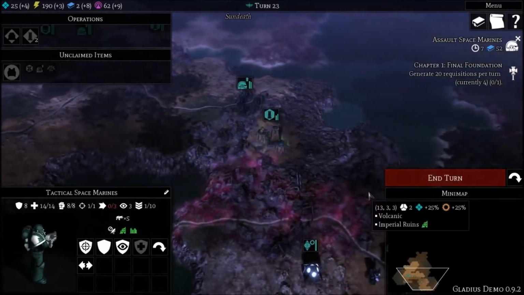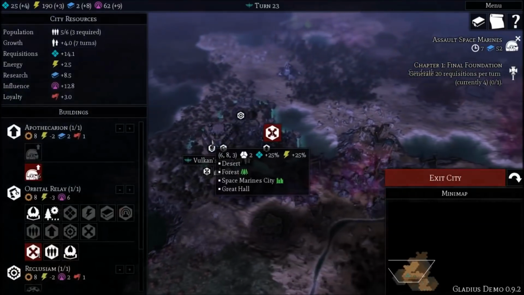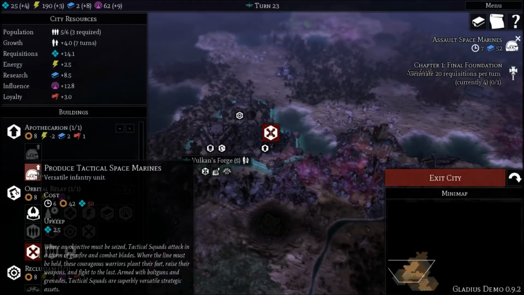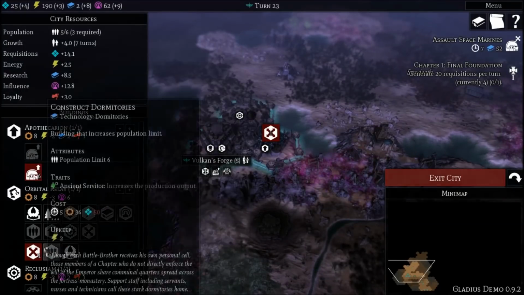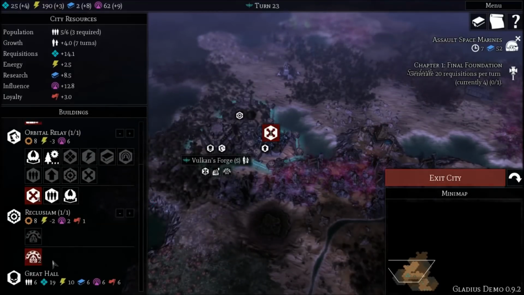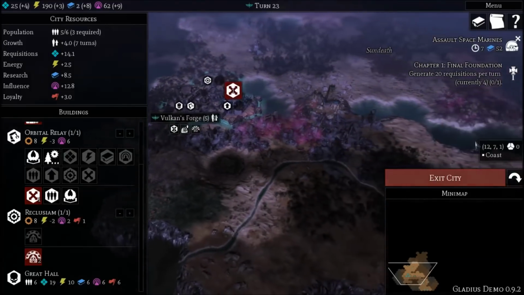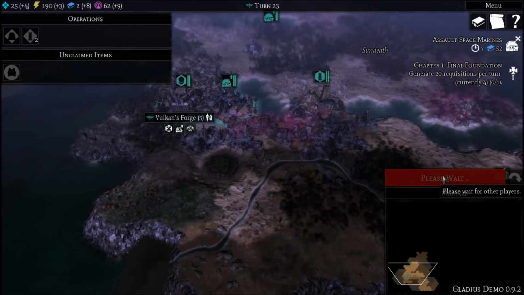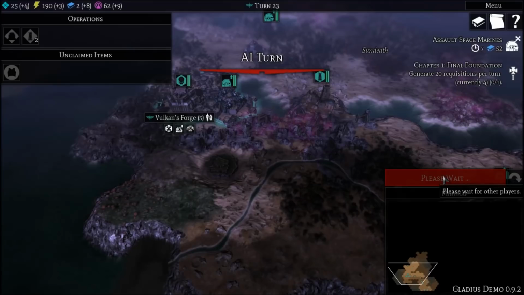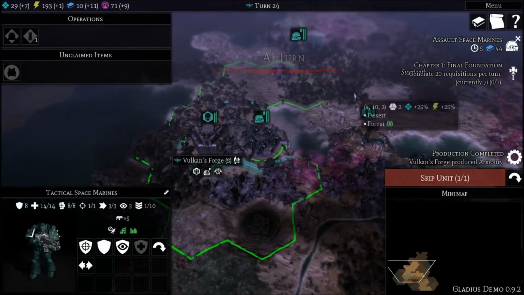So we'll try to get on that, and then I've gone ahead and queued up, whoops, got to click the nameplate there, queued up another tactical marine for training. We also have the armory under construction as well, and we have a captain that is being recruited as well. So let's exit the city and advance our turn. We'll see what the AI decides to do. Hopefully those enslavers stay up in the north and don't come after us.